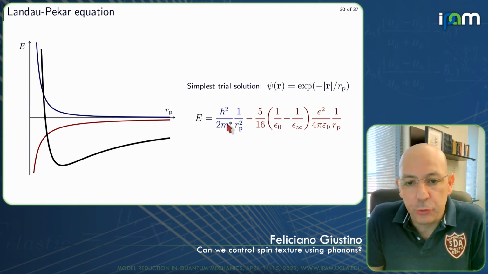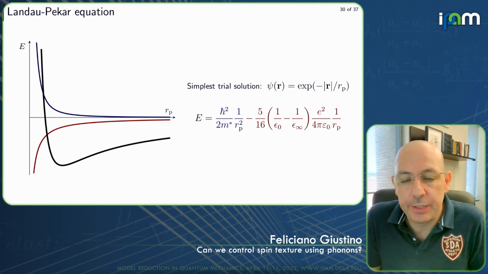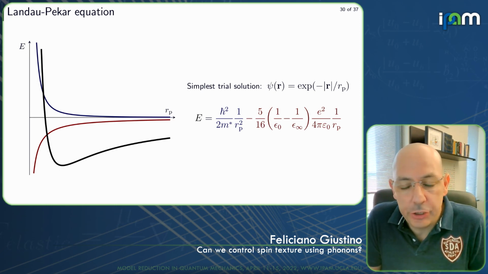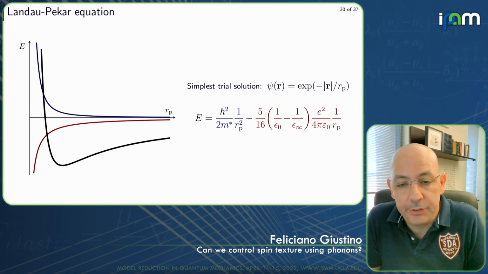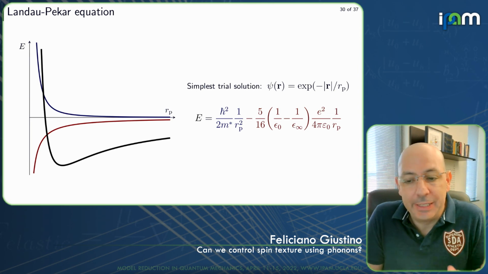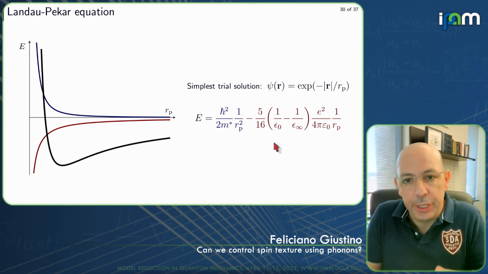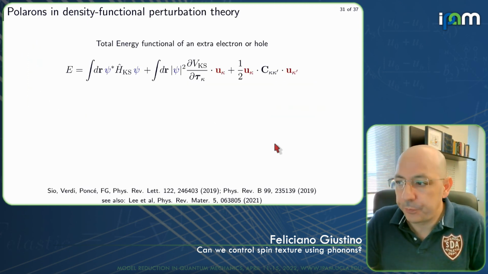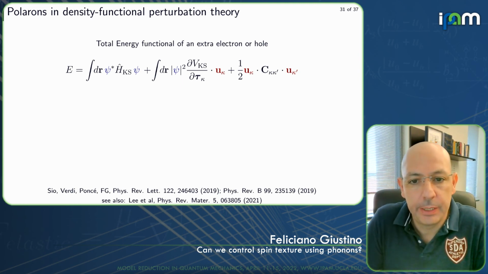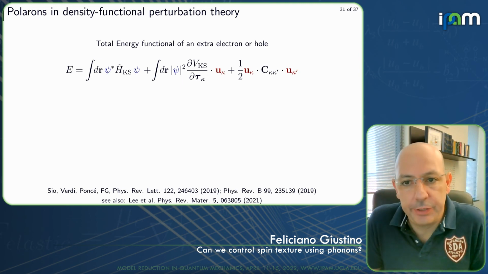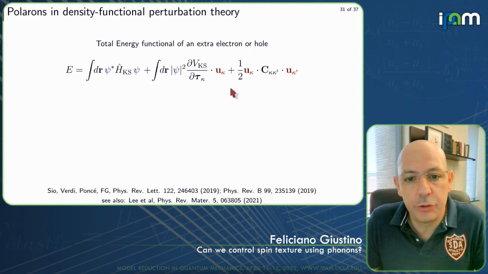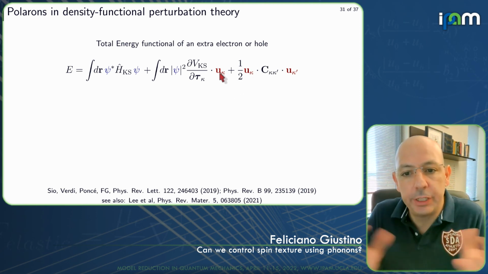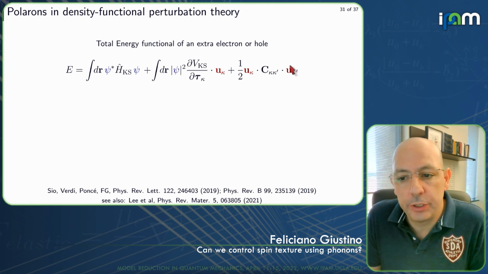So what we wanted to do here is to understand whether this kind of physics is contained in something like density functional theory. The problem is, in DFT there is a little bit of a complication, because as you know very well, there is something called self-interaction error that essentially will add to this expression and will tend to delocalize the electron wave function. So what we did is to essentially try to work out a formalism that starts from DFT, removes the self-interaction using a self-interaction correction, and enables the use of a language of phonons. To do that, essentially, we truncated all the expressions of the DFT total energy functional to second order in the atomic displacements.